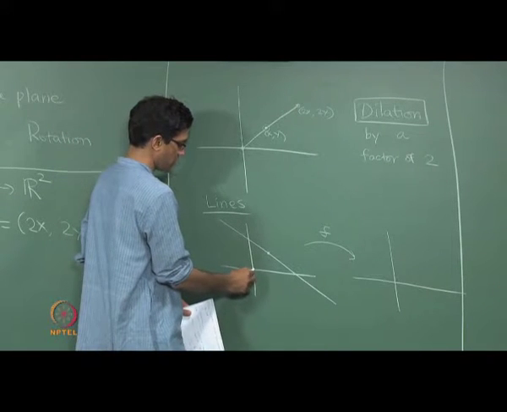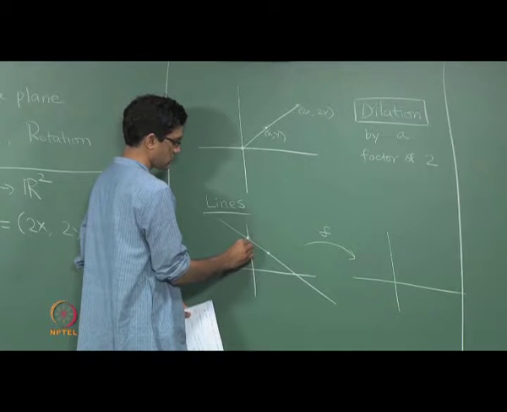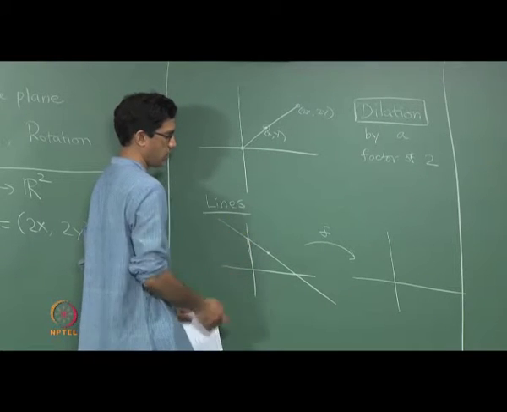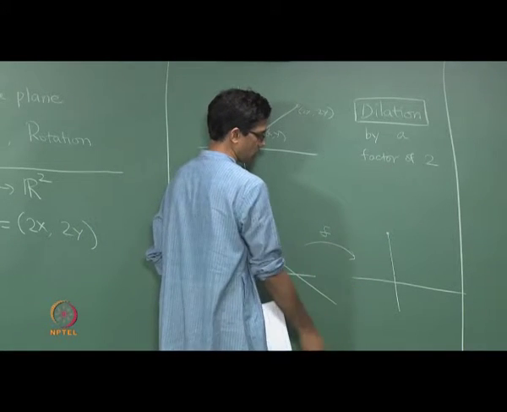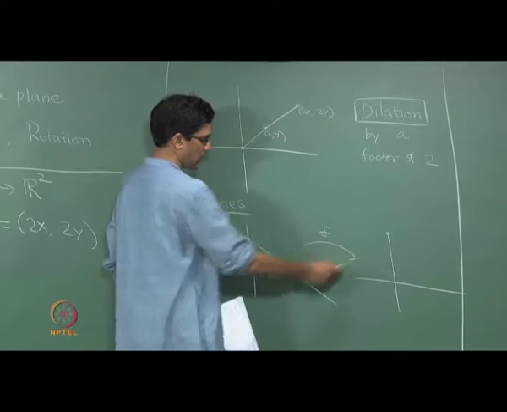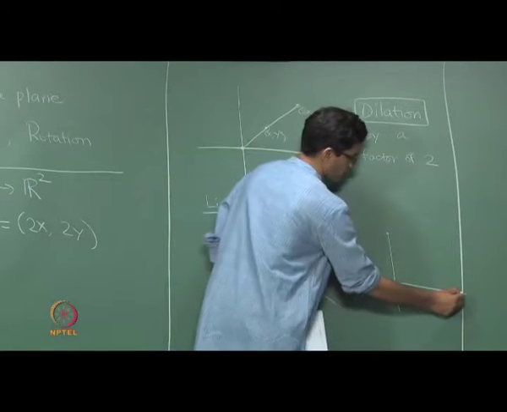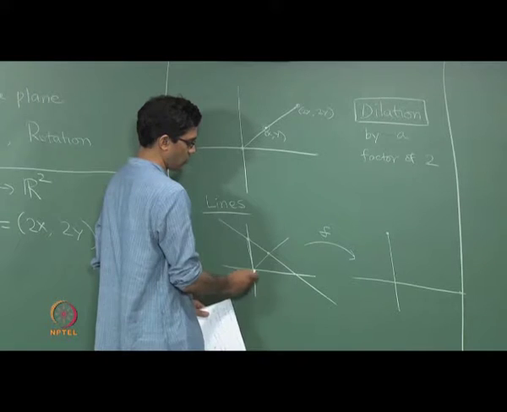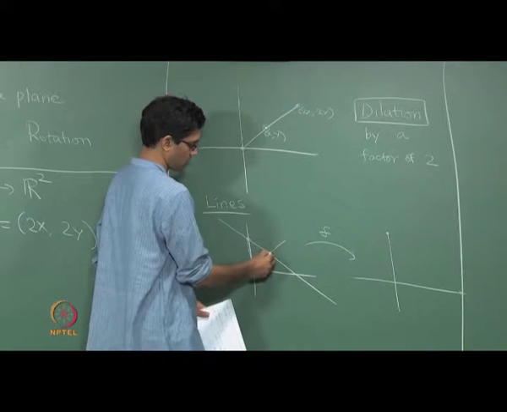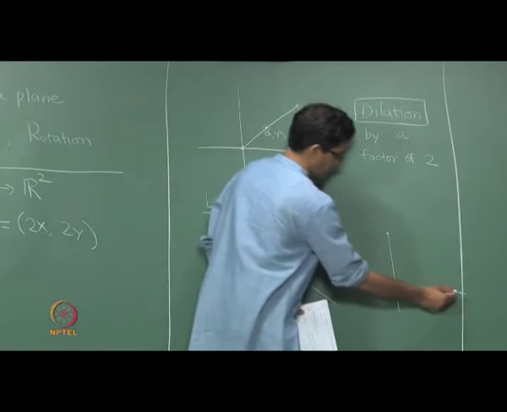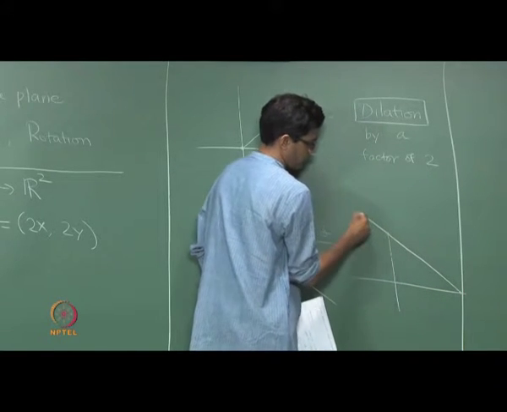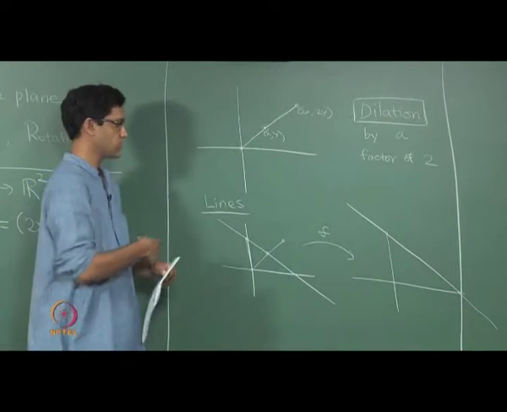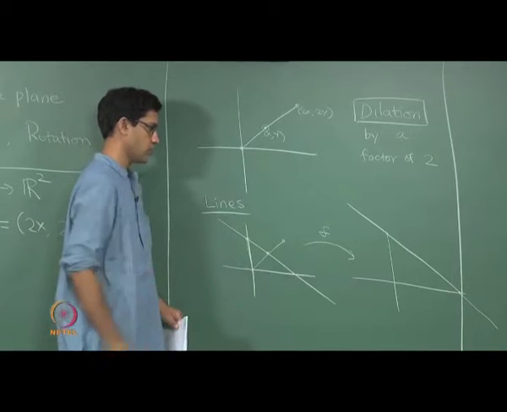Okay, so, for instance, from here it appears if you take this point here on the y axis, the function doubles this distance, it maps it to something again on the y axis, but twice as far. Similarly, this point on the x axis will map to something along the x axis, but which is twice the distance from here, and the same sort of holds for every point in the middle. You just join it to the origin and sort of blow it up by a factor of 2. Okay, so, this point maps to this point, so on. So, if you sort of try and join these, what you will find is that it is again a line. Okay, it is a line, but sort of twice as far from the origin as the original line.